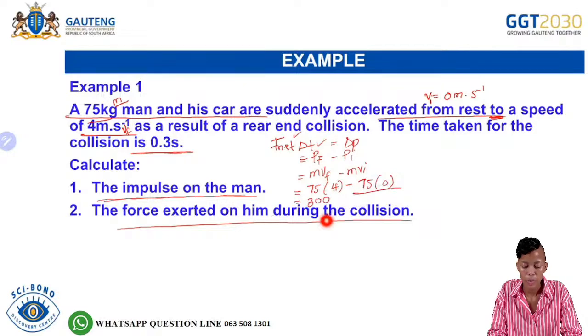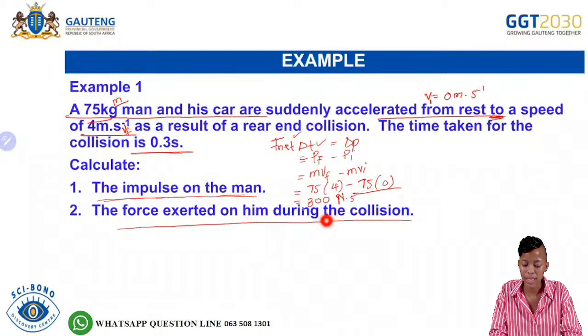Okay. So remember, if the question said you must calculate the momentum, then you are going to write the units of momentum. But because we are calculating the impulse, then we know that the SI units of impulse are therefore Newton second. So we are going to take the same magnitude as that of the momentum, but we're not going to take the same units.